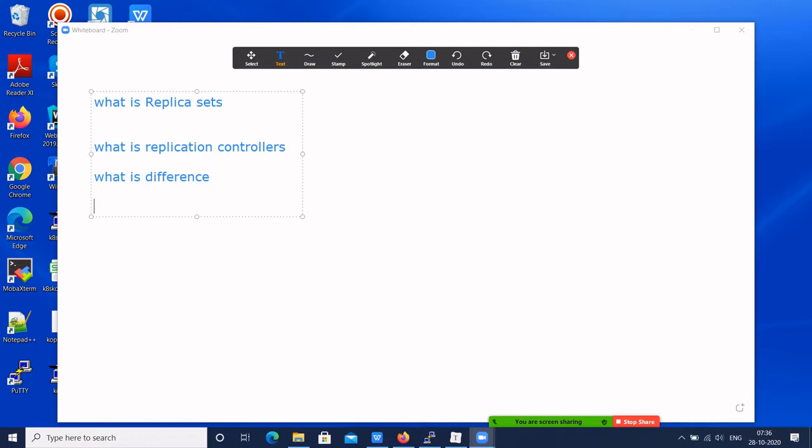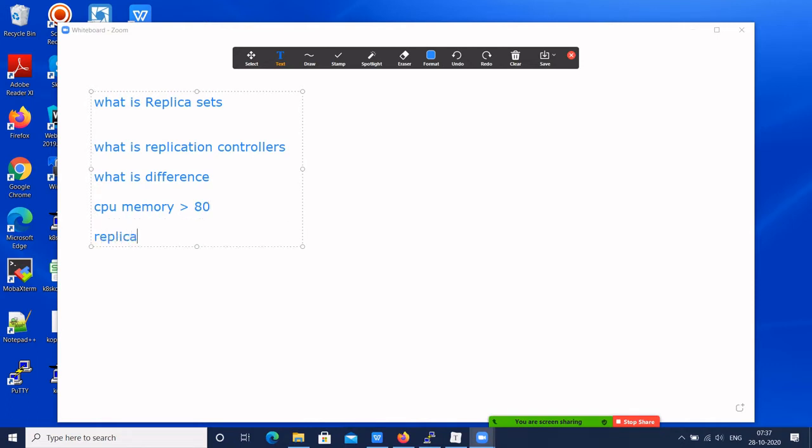In that case, whenever CPU or memory is greater than 80% or any threshold I set, I will set the minimum and increase the instances. Or I can create a replica set.